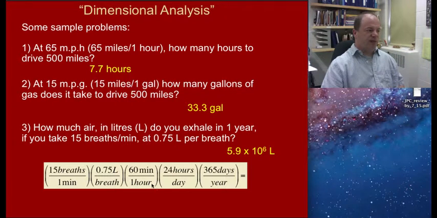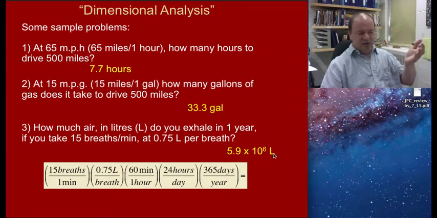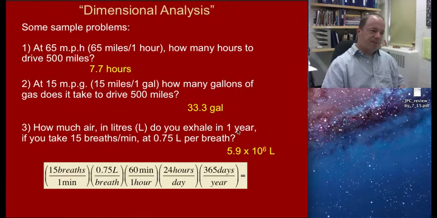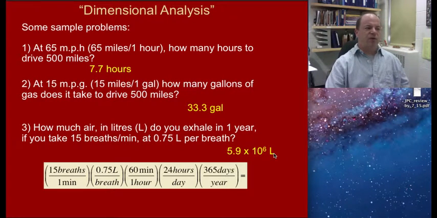So we multiply that by minutes per hour, which cancels the minutes. Hours per day, cancels the hours. Days per year, cancels the days. In the end, what we end up having here is breaths per year, or excuse me, liters per year. The question kind of includes the units in liters per year. If you were to answer a question like that in liters per year, it would be perfectly acceptable.